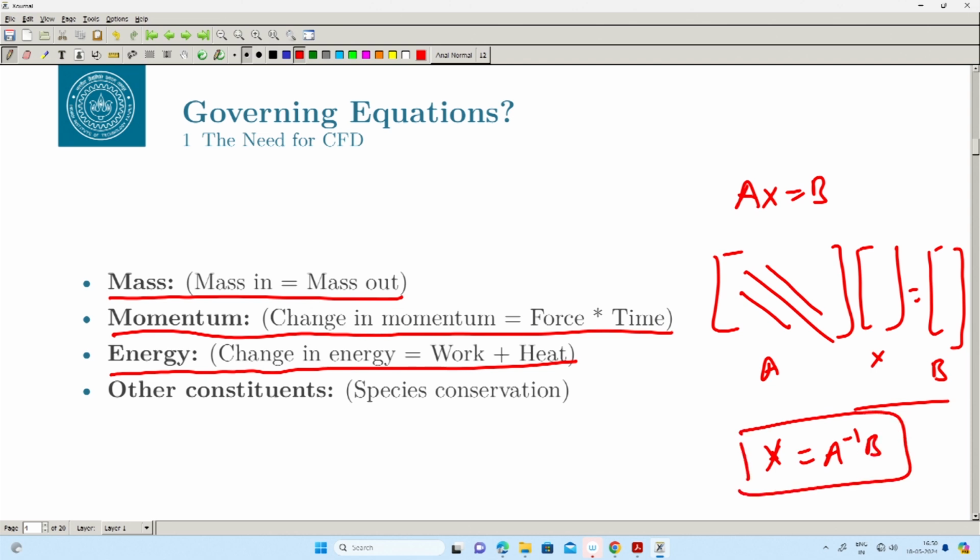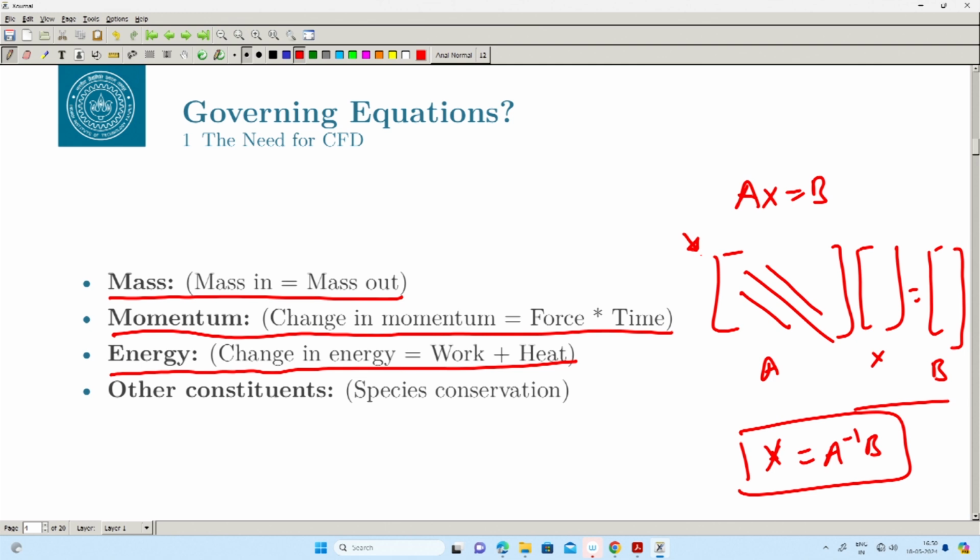This matrix, as you will see, can become very big, because when we are trying to solve a system, you have a system domain, and then we discretize the domain and fill it up with a certain number of cells, and those cells can go up to millions and billions. You can think of this matrix size as something like a million cross million matrix. So, it becomes very complicated to solve these matrices directly. There is some computational cost involved in solving these kinds of problems.